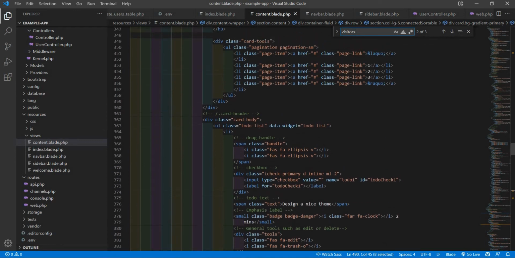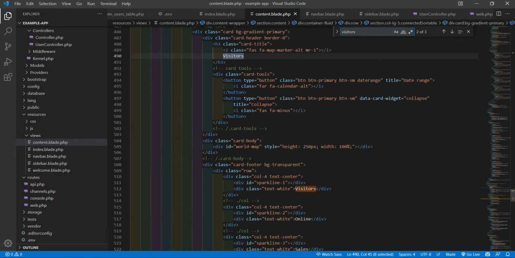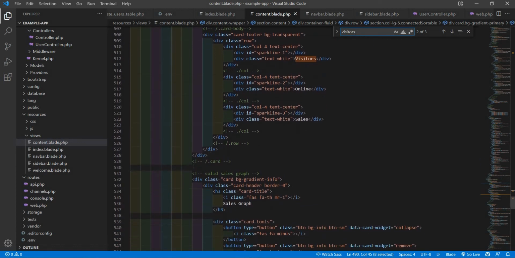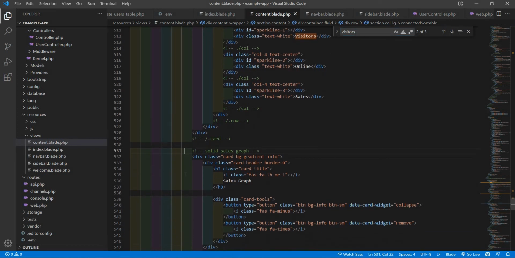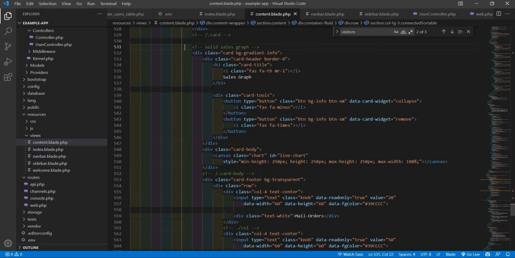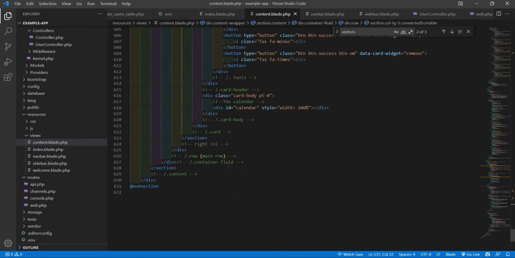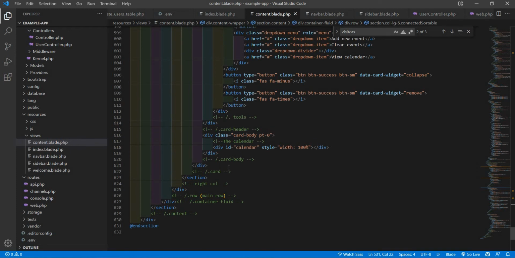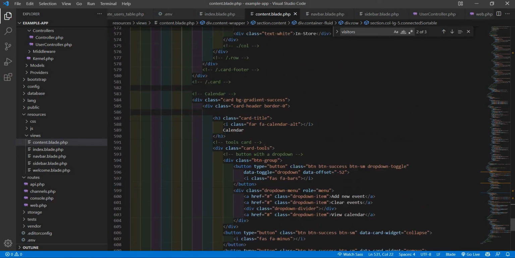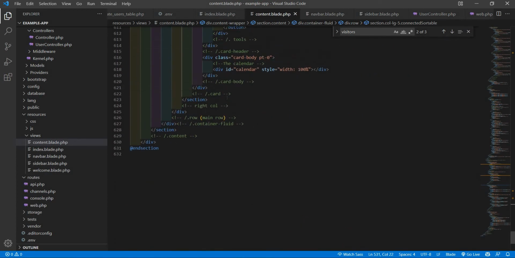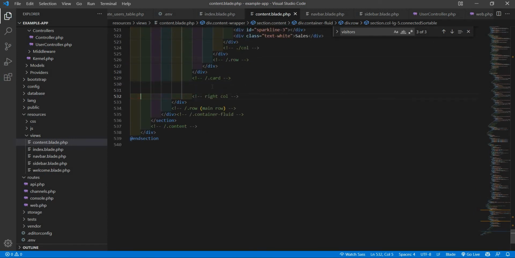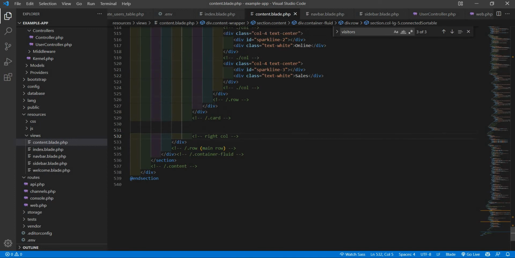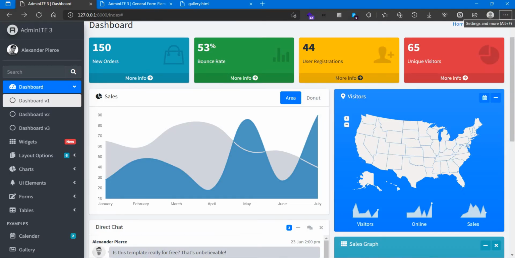Okay, we can delete it from JavaScript. Then you have to reload it.